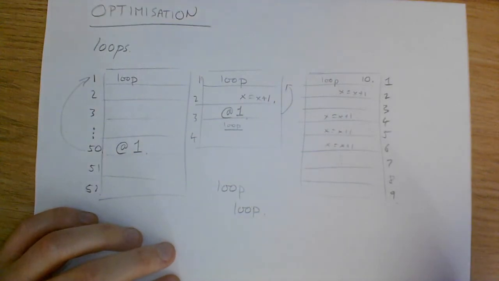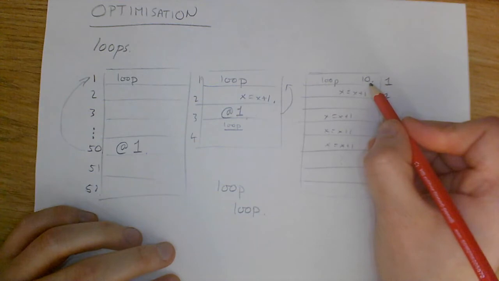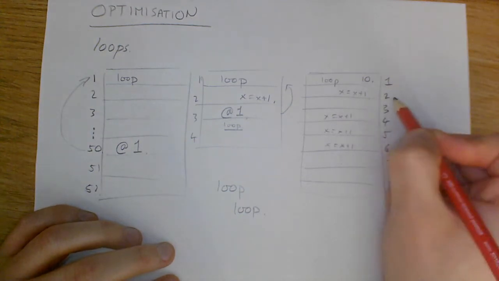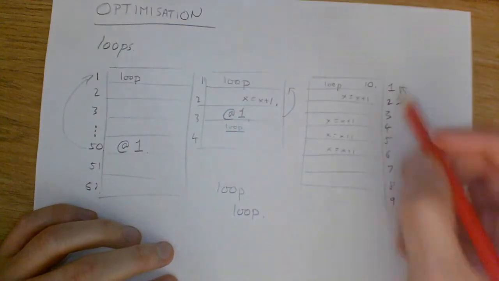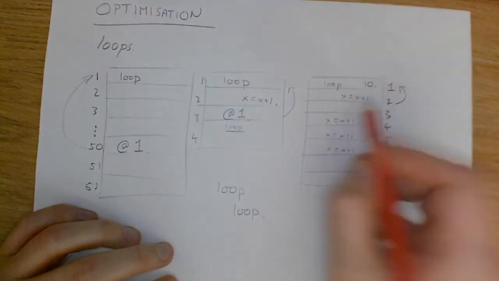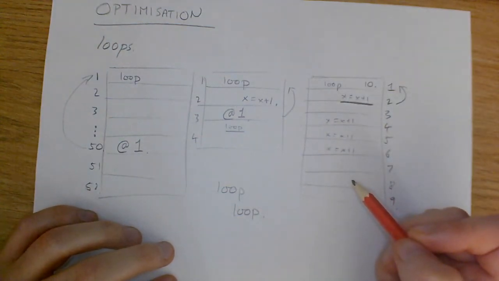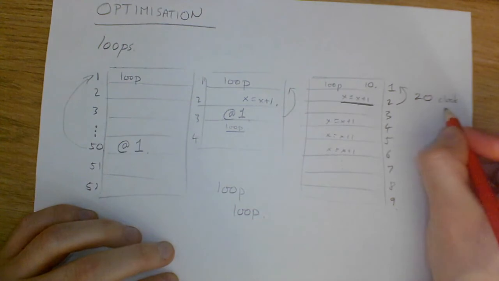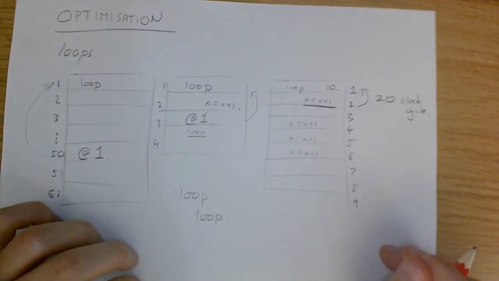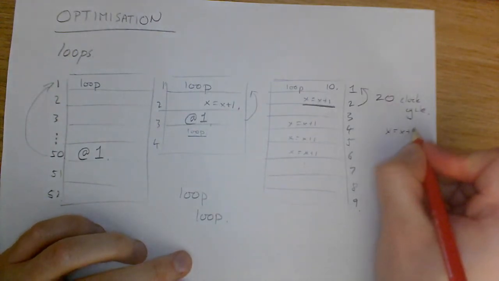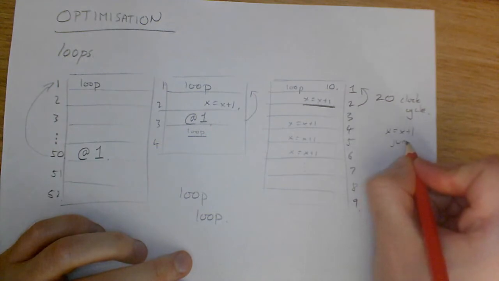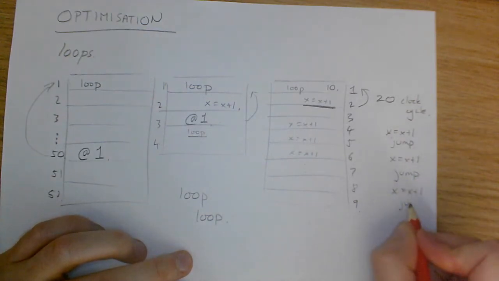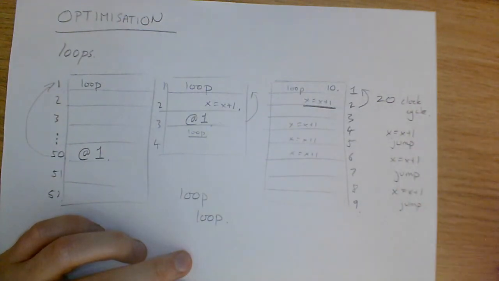How will that have a benefit? Well, on the one line for the 4, it says, right, we're going to execute the 4. The next line down is executing the actual statement, x equals x plus 1, and then we jump back up to 1. But we're doing that 10 times. So rather than executing this code 10 times, because we want to do x equals x plus 1 10 times, remember, what I'm actually doing is using 20 instruction cycles, 20 clock cycles in my CPU to execute this. And you think, well, why is that the case? Well, I've got x equals x plus 1 on my first iteration. I then do a jump. I then do x equals x plus 1, and then I do a jump. I then do x equals x plus 1, and then a jump. And already I've used 6 lines of code here.